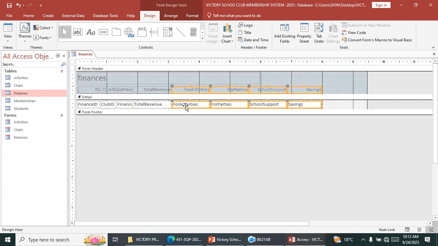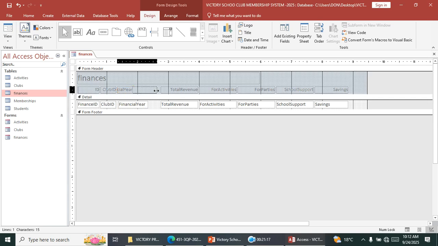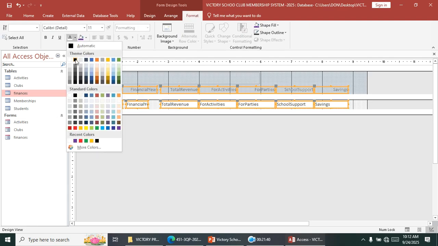This one you can just do this. This financial year, crab revenue for activity for parties. This one is now vivid. Like that. Then drag your mouse, format, do the necessary.